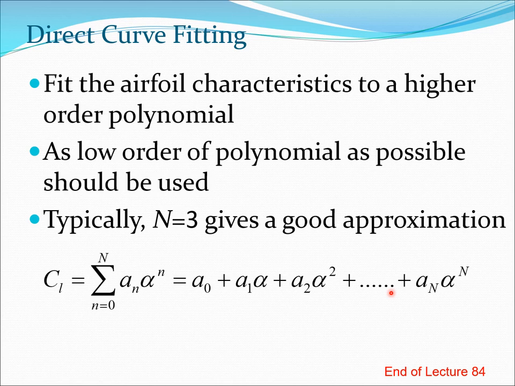Some people prefer this approach, some people prefer the approach of table lookup. Depends on the situation. Table lookup would of course entail that you have some computer programs where you have ways to call these tables back and forth, whereas polynomials can be very simply put in as part of your computer program itself. They can be coded in, and so you could have a function where CL is called and then you get CL given the value of alpha, or in case M, if you want to include M also.